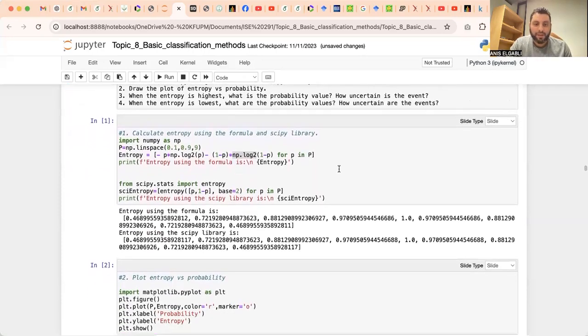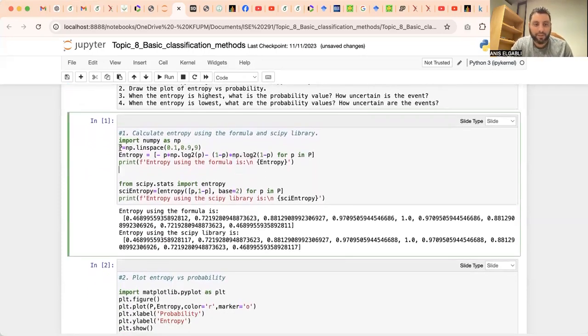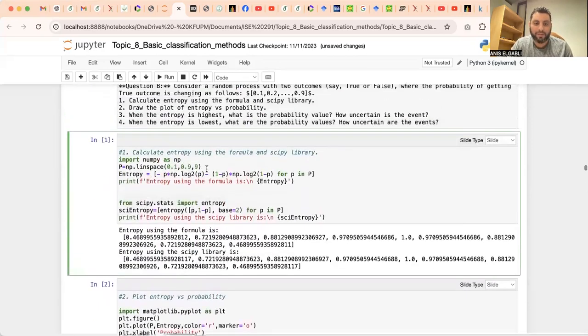Yes. So here, actually, we did that. We're trying to vary the probability B between 0.1 and 0.9. We don't consider 0 and 1 because that will create an error. We know this function, linspace. We start with probability 0.1 and we introduce 9 steps until 0.9. So we go 0.1, 0.2, 0.3. And for each one of these, we will compute the entropy.